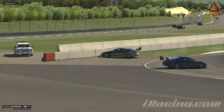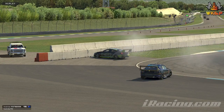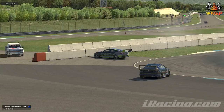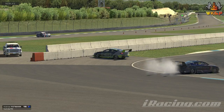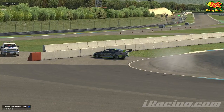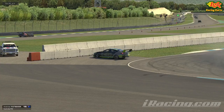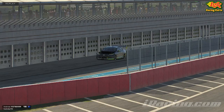Here we go. Oh, nice little tap. Interesting spot there in Mercedes corner. And that's got the job done. Both of them look like they're going to get going. Don't forget, there's no aids here, so if the car stalls, they've got to get it restarted. So one starter, that was Todd Martin. It looks like Andrew's struggling to get it going, and he has towed back to the pits. Let's go back to live pictures.